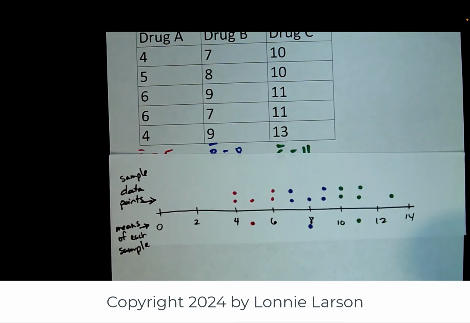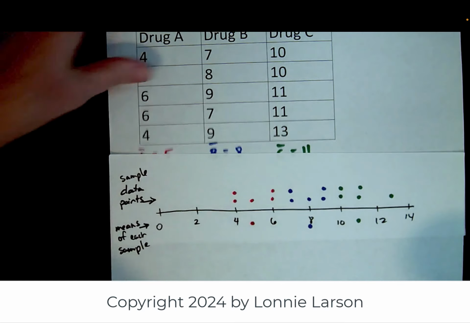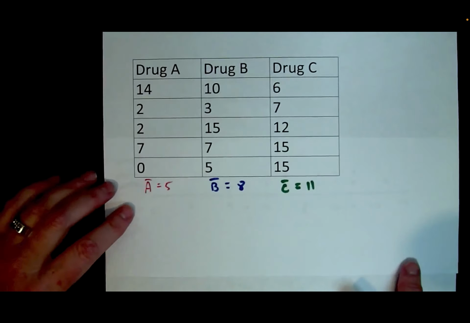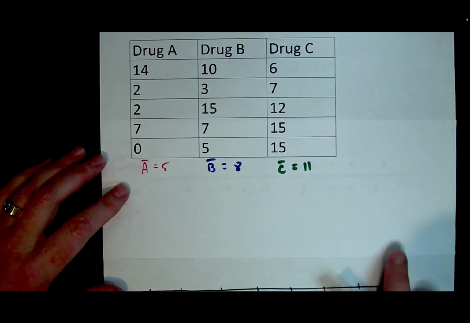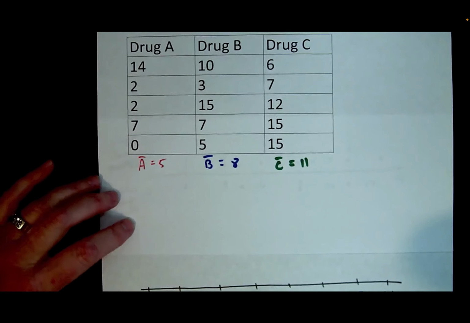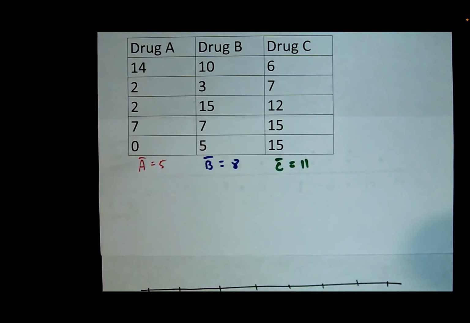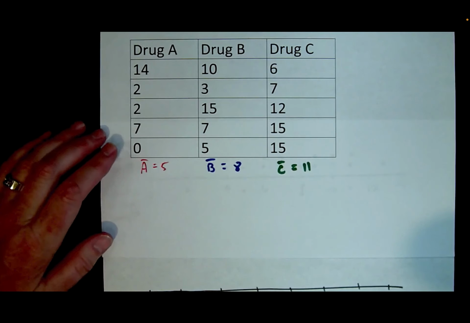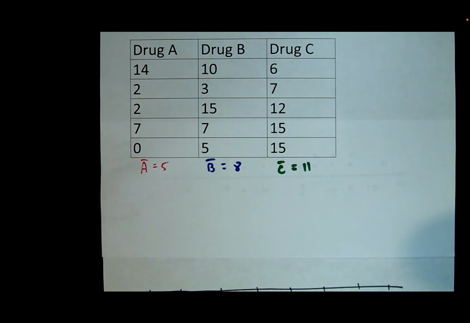Okay, let's put in our dots now for the second data set and compare what we get. So you could think of this as some different researchers also tested these 3 drugs maybe, or maybe it's 3 different drugs. It doesn't matter. I just want, basically we want to compare what the dots look like. Okay, so let's put our dots in.